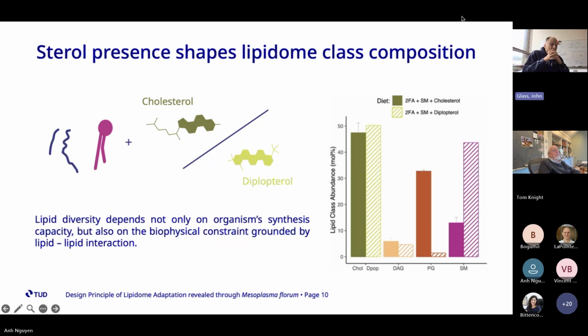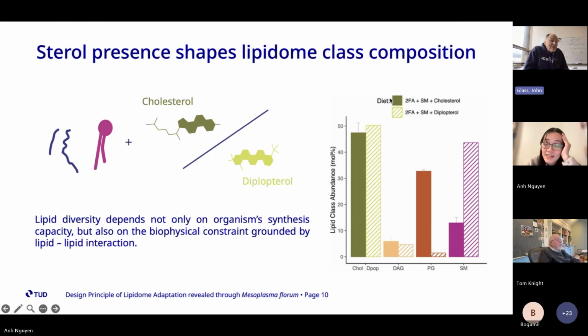If you were to put the diplopterol into a JCVI SYN3B culture medium, does it take that up? So they do take it up, at least for mycoides. I definitely tried that. The only thing is that I was trying to titrate out cholesterol to replace it with diplopterol. And at some point when the concentration of cholesterol is very low, they're still alive. But when I take it all out, then they are dead. So we think that they need some trace amount of cholesterol to be able to live. So that's why Mesoplasma is good.